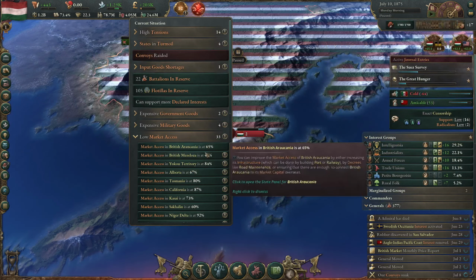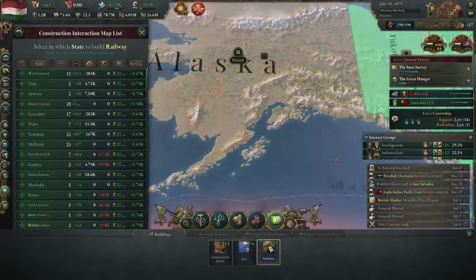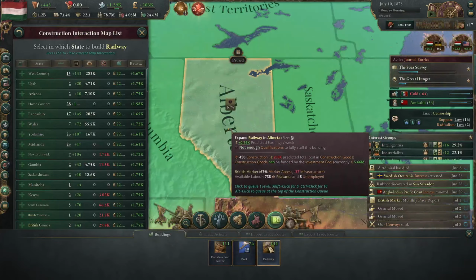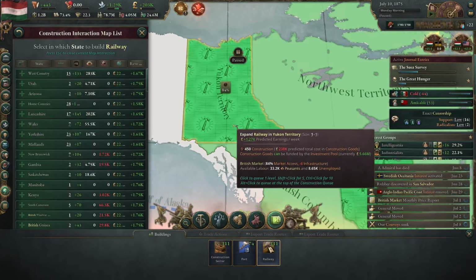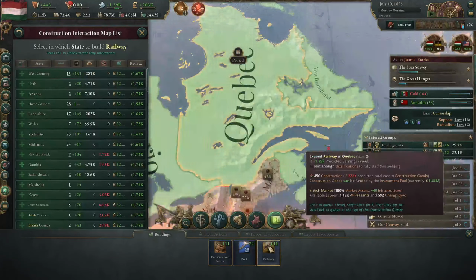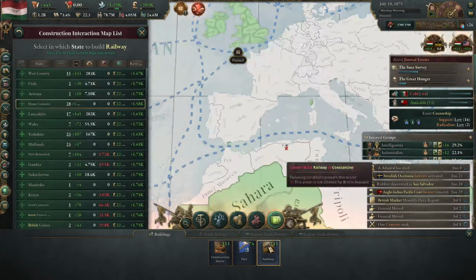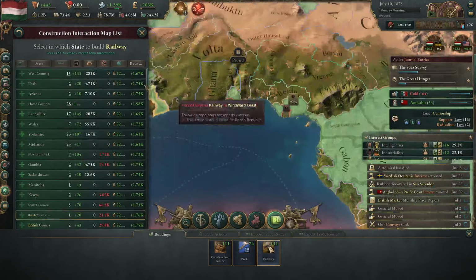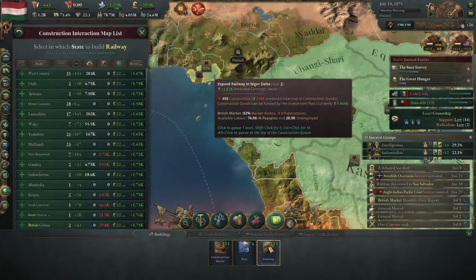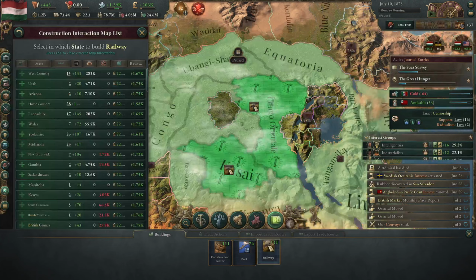Low market access in, ooh, quite a few important places. Okay, let's take a look with the old railway hammer and just crank anywhere that's having problems. Nowhere in the home counties, I hope. No. Anywhere around here, yeah, Gambia still. I mean, sorry, Niger Delta still? I'm surprised.